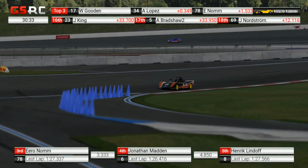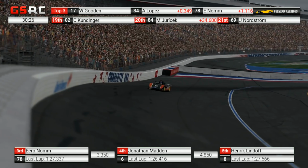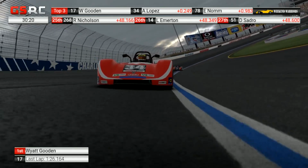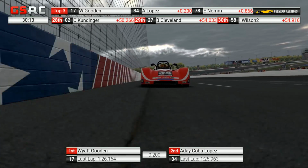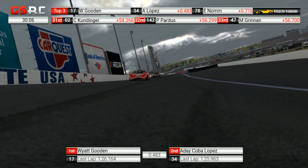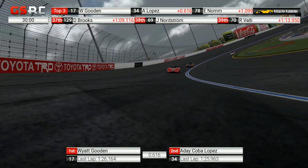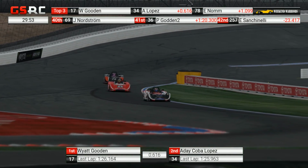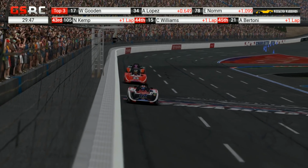All right, Ade Coben-Lopez. Ade's looking a little hungry up here in second, Stefan. He just took a peek on Weidgooden for the lead, but slips back into the slipstream. I think maybe Ade Coben-Lopez here might try to make a run for the lead. He is looking very racy behind Weidgooden, probably feeling a little bit held up behind him as they both go through the chicane there. Obviously, Aeronautic is hanging back there, and he's always kind of your sleeper in the top pack in the first part of the race, sleeping in behind, saving some fuel, deciding on what he should do with his strategy.